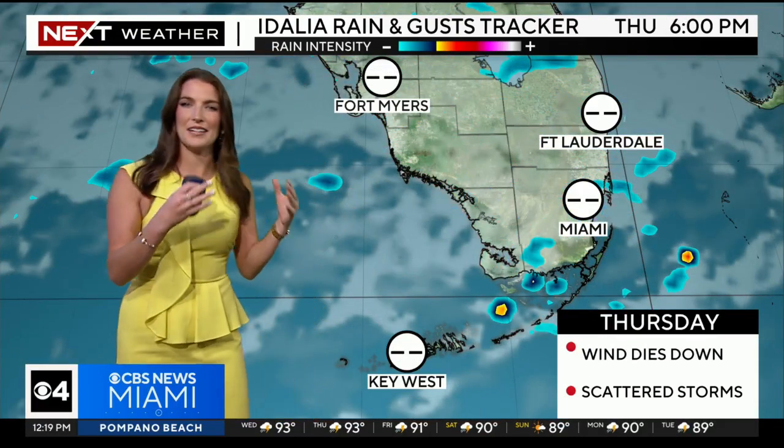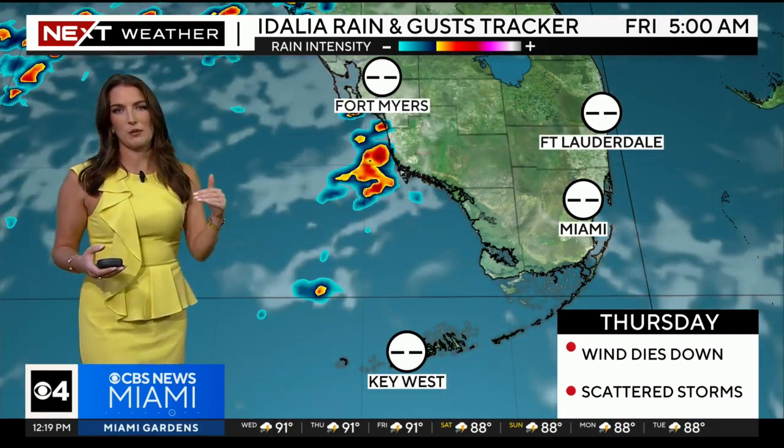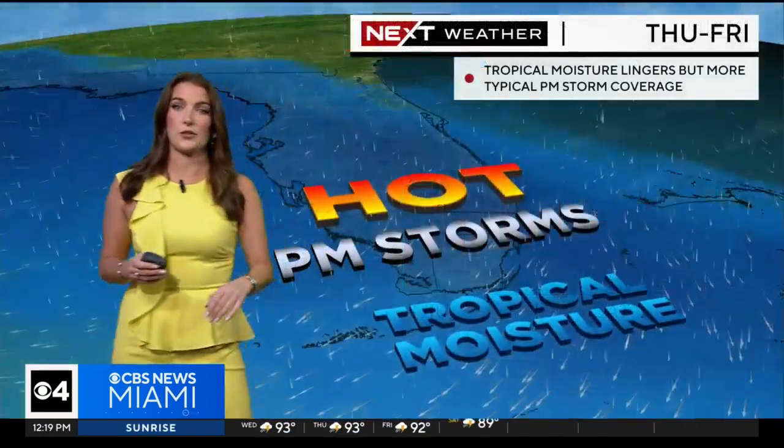Tomorrow we still have enough moisture trailing from Idalia to allow for what's still going to be some scattered storms. That's going to be the case through Friday, though those winds at least are going to start to lighten up. That'll be for Thursday and also through your Friday afternoon, and that'll actually be replaced with some big-time heat. Keep in mind, not only will temperatures warm, but we're also going to be looking at all that tropical moisture keeping our humidity very high. So we may have to talk about some heat advisories being issued down the road. Thursday, Friday, we're actually going to get a degree shy of those records. So hot, humid, with some scattered storms for Thursday and Friday.